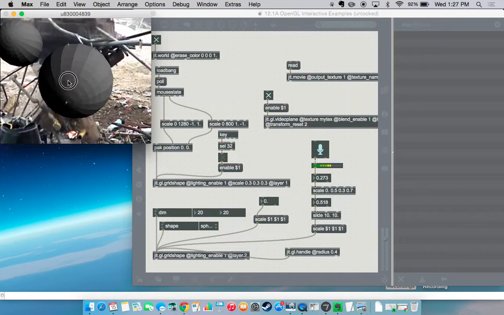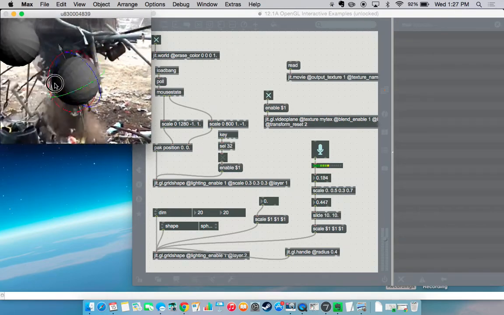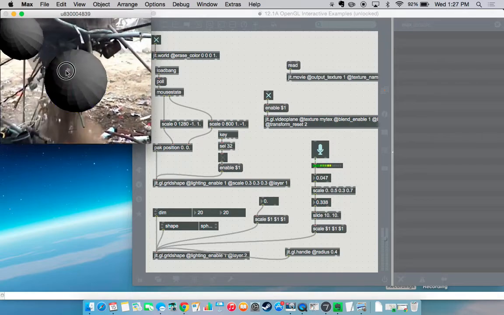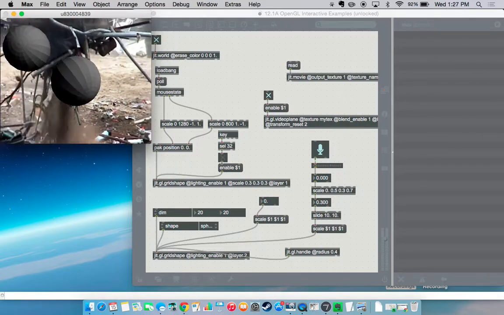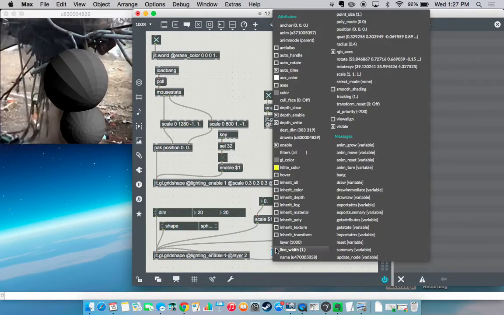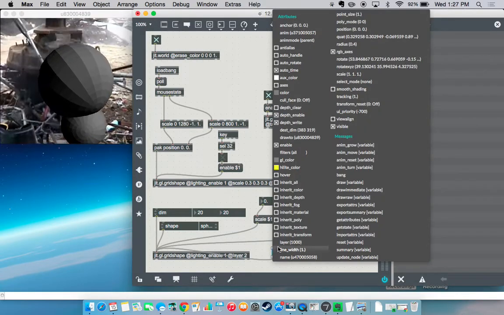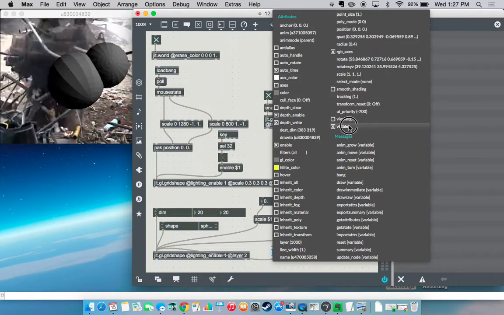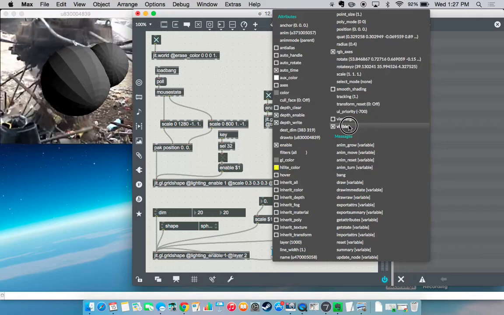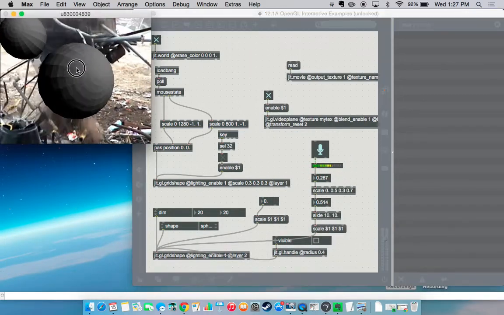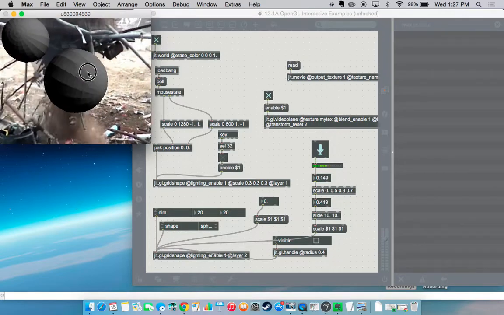Now I get this nice little thing. But when the thing gets too big, it actually occludes it, but it doesn't matter. We can still move it around even if we can't see it. And in fact, you can make these things invisible. Right click on the inlet for the JIT-GL handle and go to where it says visible, in the second column about halfway down. And you can uncheck that box. And now you can still turn this thing around, but you can't see your JIT-GL handle.